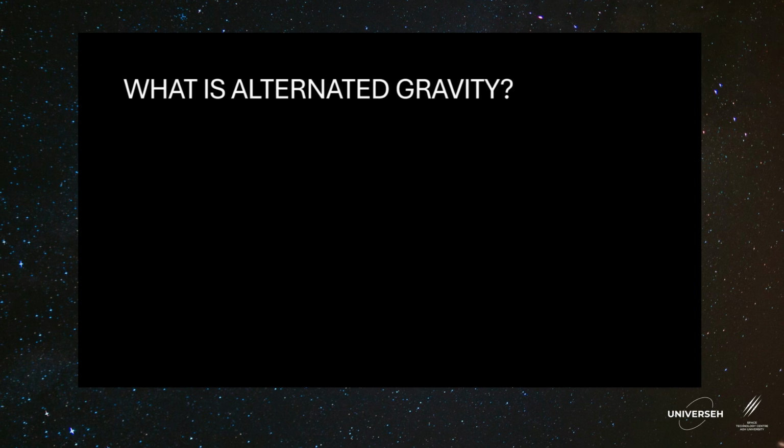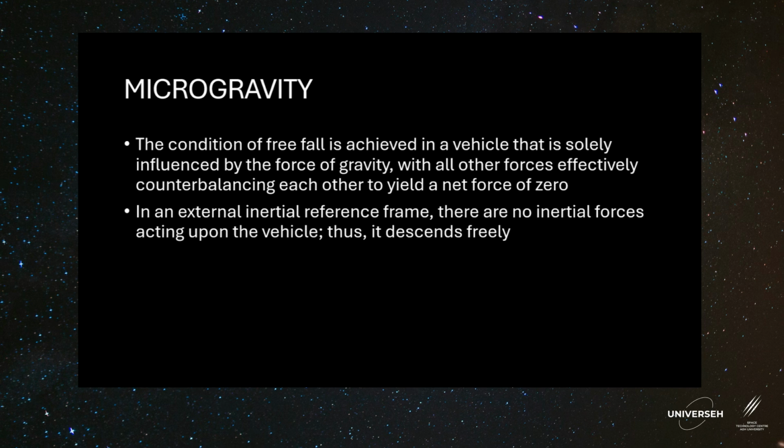We can have hypergravity when we have above 10 meters divided by second squared. And we have microgravity. Microgravity is when we have weightless condition. We can have microgravity when we have free fall. We can achieve it almost everywhere. For example, a lift. If we have a lift and we don't consider air resistance and other stuff, and we have only gravity force, inside we have weightless condition.